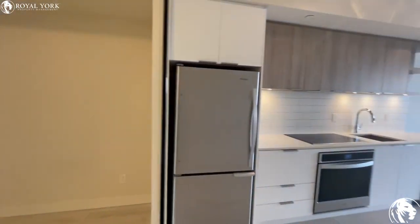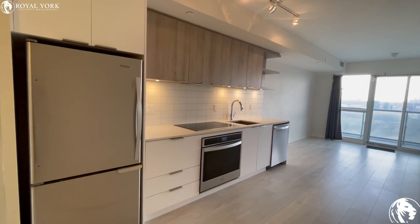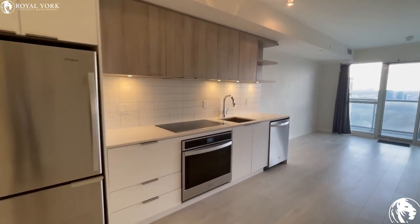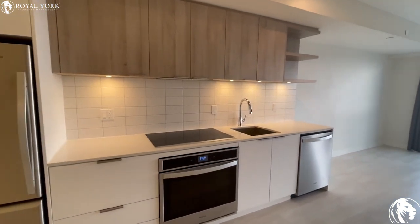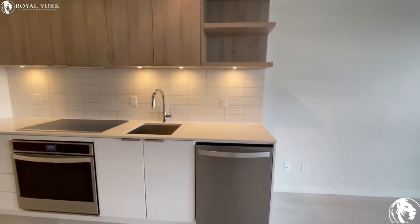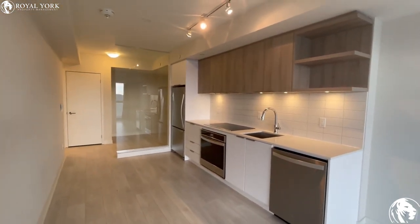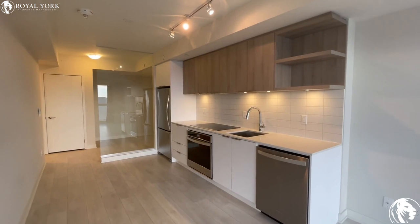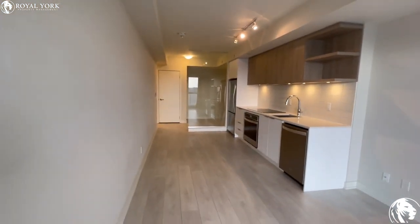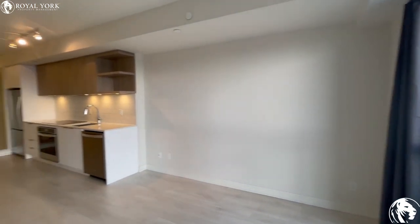On the right-hand side, we have our kitchen and living area. At the kitchen, we have stainless steel appliances. The owner of this unit has also put in pot lights in the kitchen, which are unique to this unit. This unit is really bright — we get lots of natural light throughout the day. You can have your sectional couch on the right-hand side and your TV directly across.